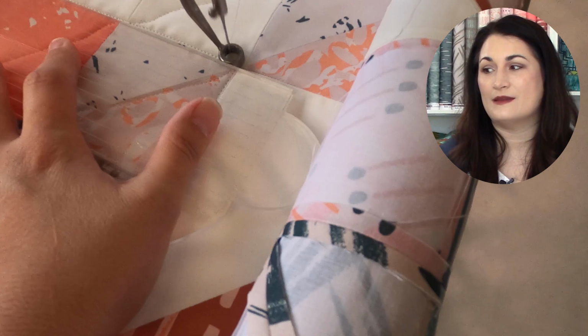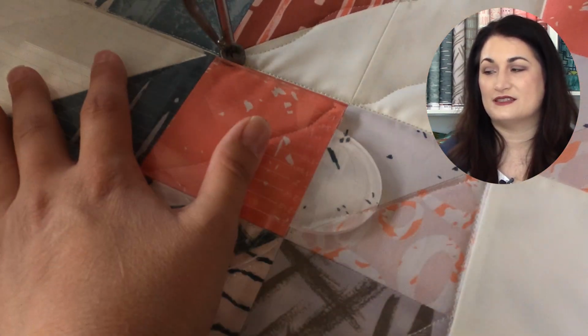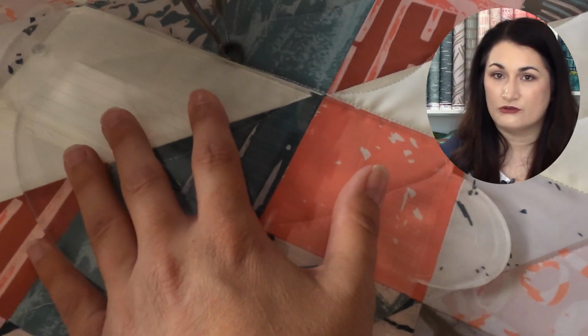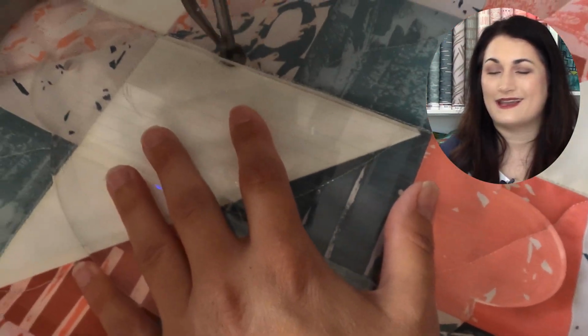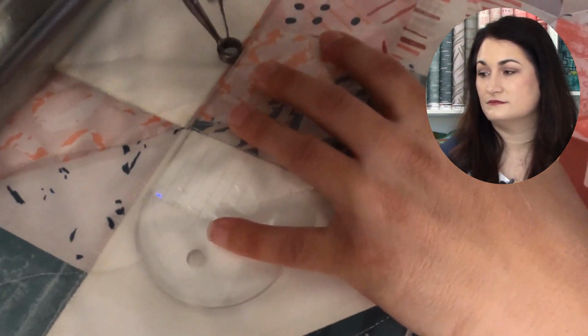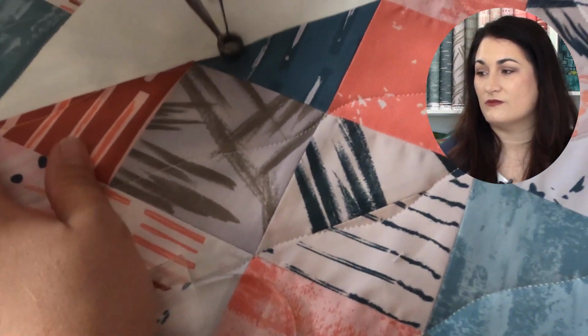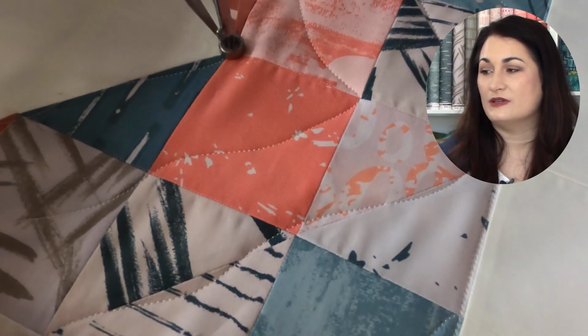And it's totally okay to pause and take your bearings when you're working on this stuff too. I mean, it's inevitable. You need to know where you're at and where you're going. And if it takes you a minute to figure that out, that's perfectly fine. There's nothing wrong with that. All right, so you can see really clearly here where that textured line ended, and I really kind of started right in that same spot. And it really just brings it up to the next level there.